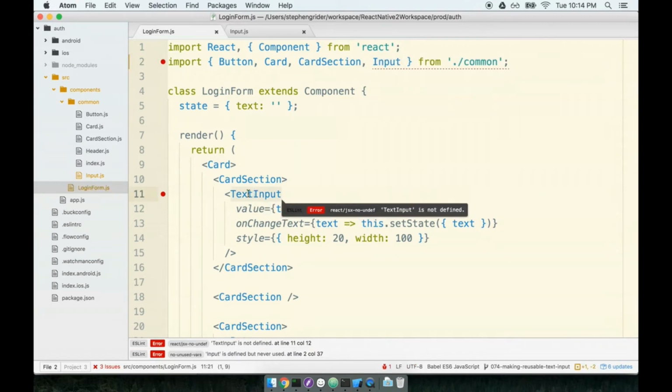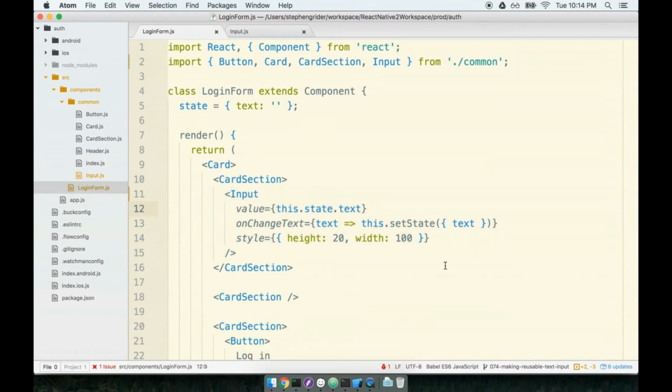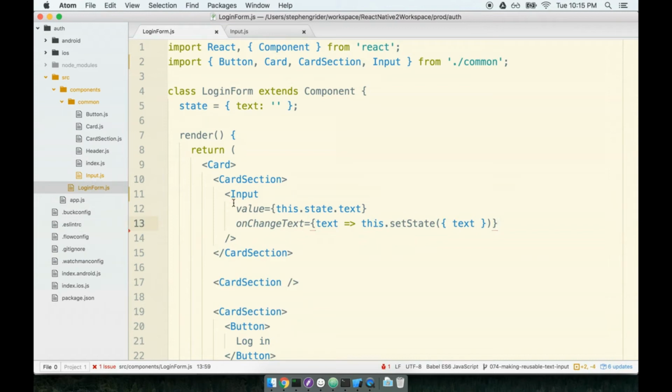And then I will replace the text input with the input. So now this is our component right here. This is our component through and through. We already added in the style tag to the text input inside of our component, so we'll take this one out for now. But we are going to leave in the props of value and onChangeText.